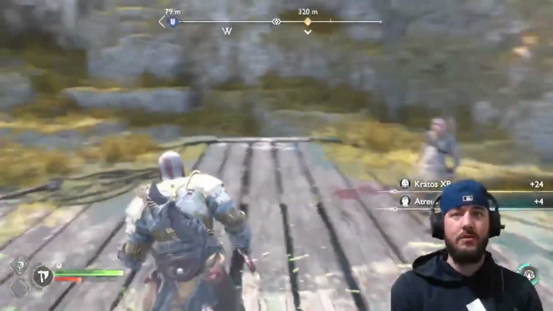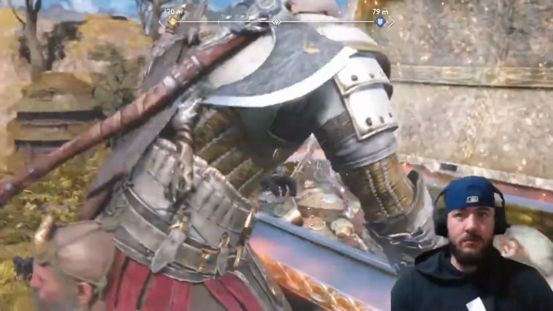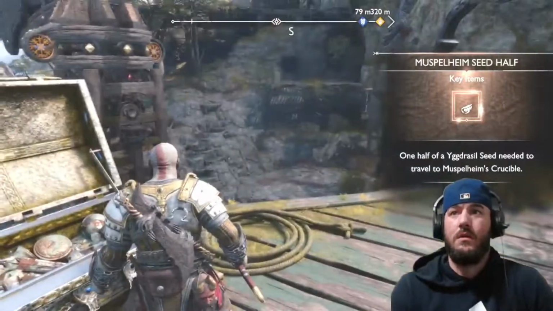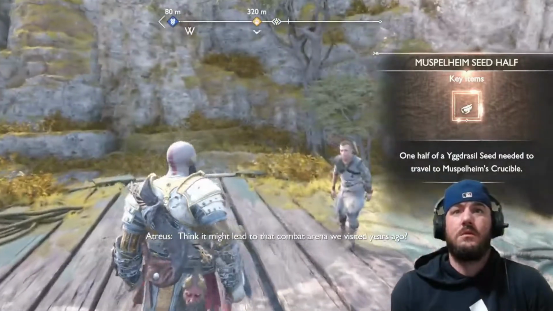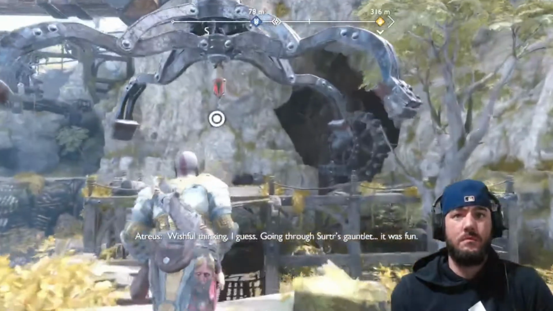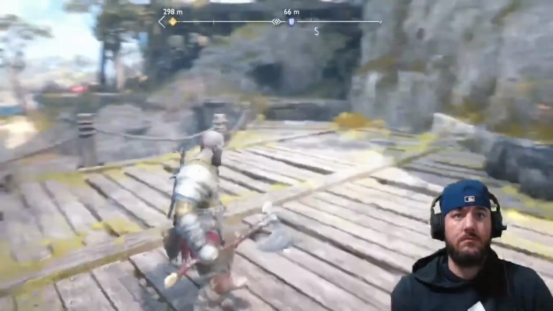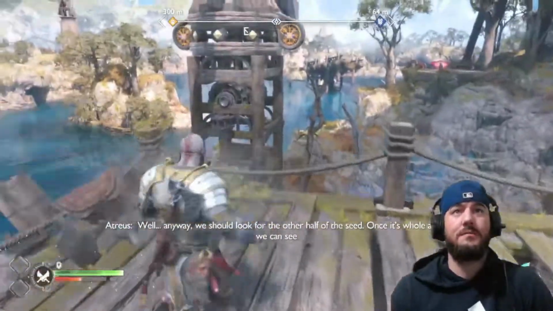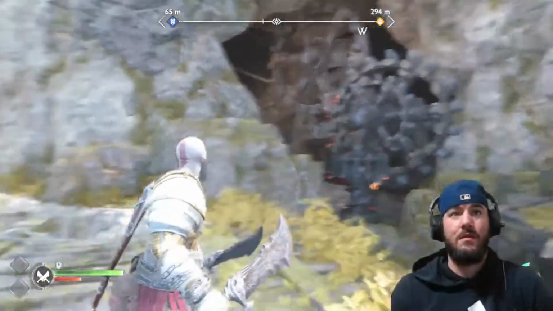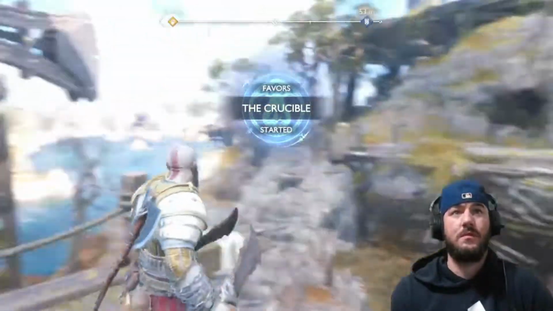Instead of saying behind you, father, why don't you shoot him? You know he's behind me and I can't see. Come on, Atreus. Whoa, an Yggdrasil seed to Muspelheim. Think it might lead to that combat arena we visited years ago? Wishful thinking, I guess. Going through Surtur's gauntlet, it was fun. It was training. You didn't have fun? Well, yeah, fun. We should look for the other half of the seed. If it's whole again, we can see where it leads. Yeah, he had fun. Don't let him lie to you, Atreus. Sucker had fun. Okay, I see what you're doing.